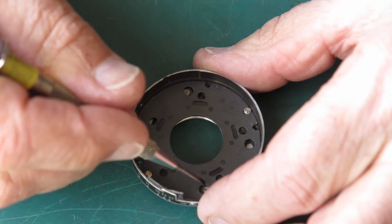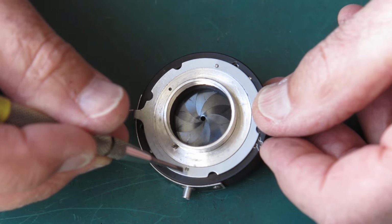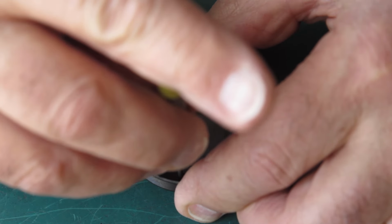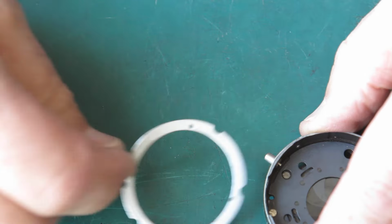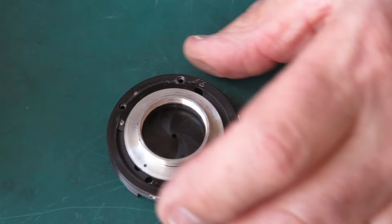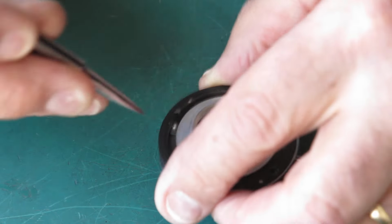Now, you can see through the holes in that plate, you can see screw heads. They're the screw heads. I'm moving them around to their other position, their closed position. They're the screw heads that belong to the other end of these two screws here. So I can remove those. That lever will fall away. Here's our setting lever. Now that doesn't look particularly dirty or greasy. If I tip this upside down, those two screws should come out where we can recover them. Here's one of them. Its mate is still sitting there.